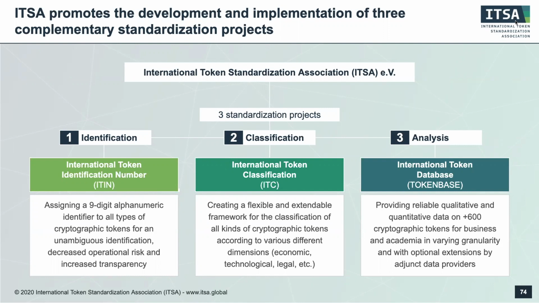Then the second part is the ITC framework, where we have classified more than 600 tokens out there, 600 crypto assets, according to various different dimensions. For example, economic dimensions, technical dimensions, and legal dimensions. Of course, one dimension is the question whether a token is a security token, payment token, or utility token, but there are also other dimensions which are really making sense and are required. And we have the International Token Database, which is including all these data, including their classifications, like the classified tokens, together with the daily market data to run easy analysis. Another feature of the token base is that references to other third-party data sets are included, such that you can basically jump for analytics reason into other data sets, for example, on-chain analytics and so on.